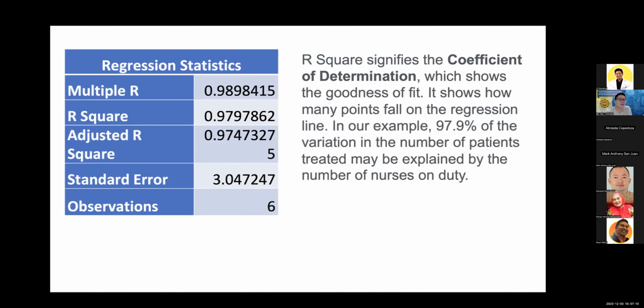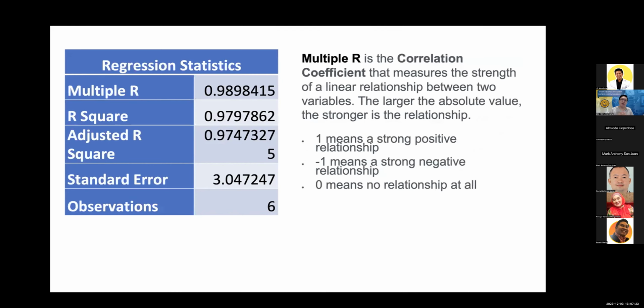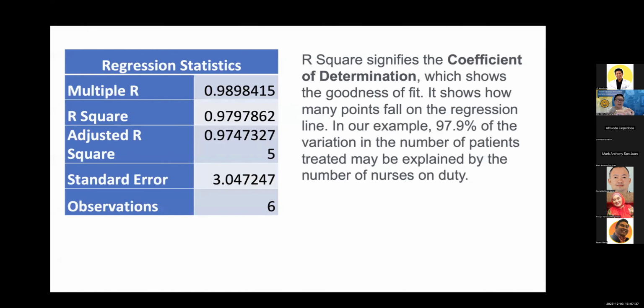For the regression statistics, it's okay to take note of the multiple R, which is 0.98. The closer it goes to positive 1, the stronger the relationship. Ibig sabihin, yung mga data na na-collect mo must have been going the way you want it to be, na you want to show relationship. And your R square will just be the percentage of how your data sets reflect the possible effect of your projection.